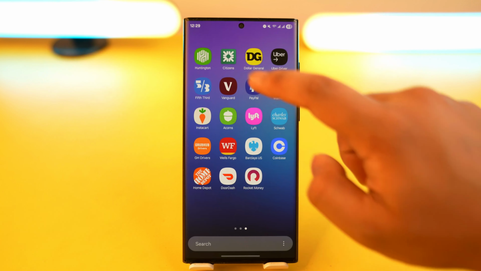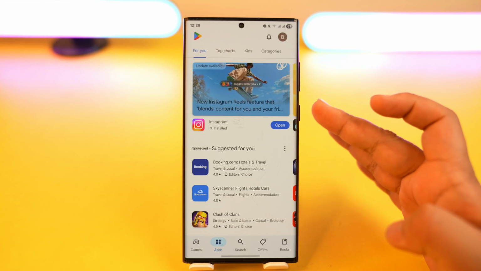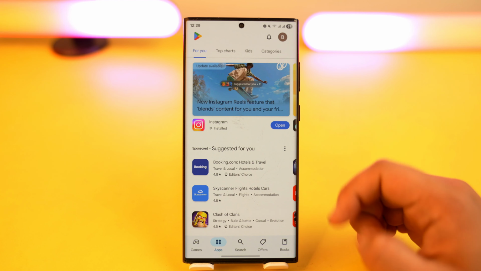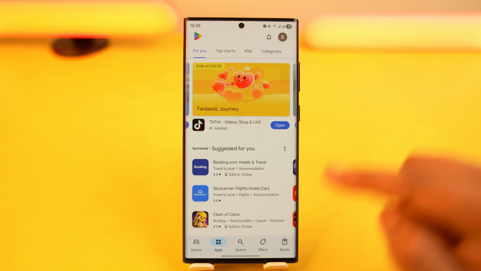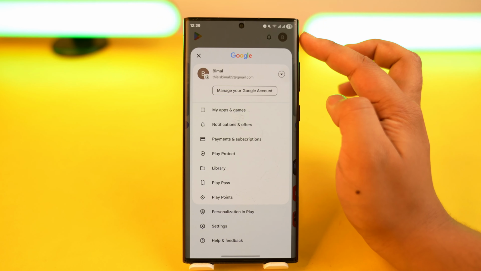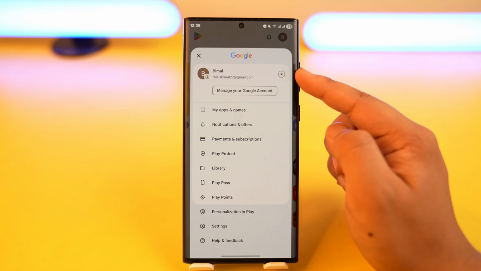Now for this, just launch any Google Services app. It could be Play Store, Google browser itself, or the Chrome browser, any Google Services app, it doesn't matter. Because within any Google Services app, you'll find a Google profile photo from the top right. So tap on the profile photo from the top right hand side. You can see this drop down icon next to your current email.